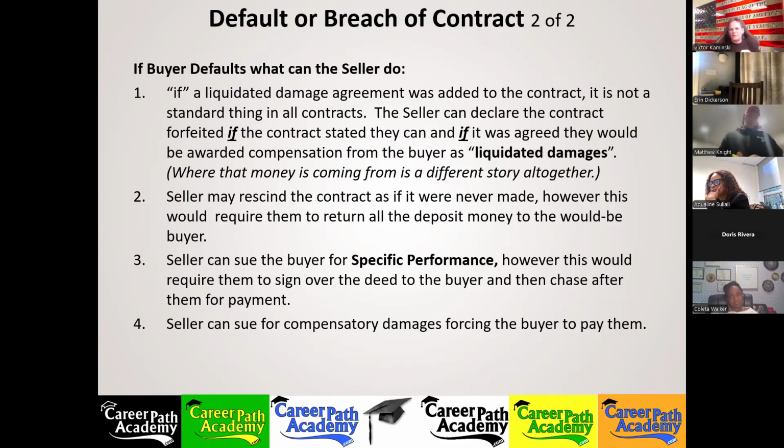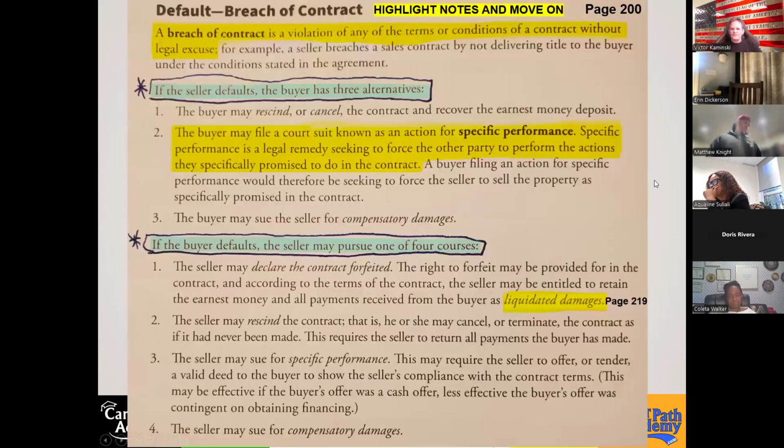That's why I mean the buyer would need to be a moron, because a seller cannot force you to take on a 30-year mortgage to purchase their house because you changed your mind. But if you took on the ownership of it, you do need to pay them. So then they could force you to take on that 30-year mortgage to pay them. And lastly, the seller can sue for compensation as well to get paid. All right, so those are what the seller and buyer can do if the other party defaults.